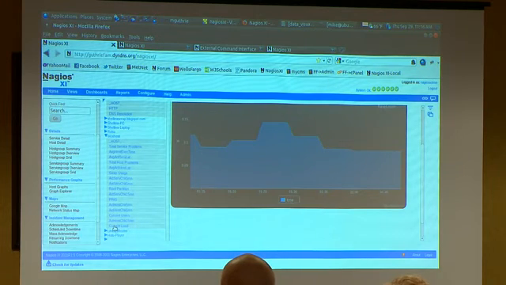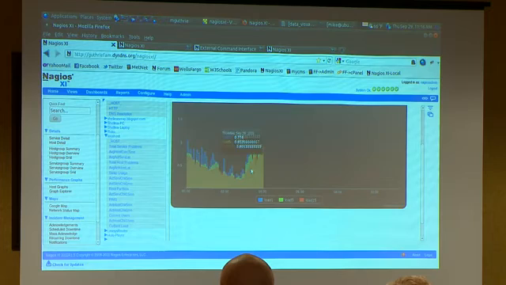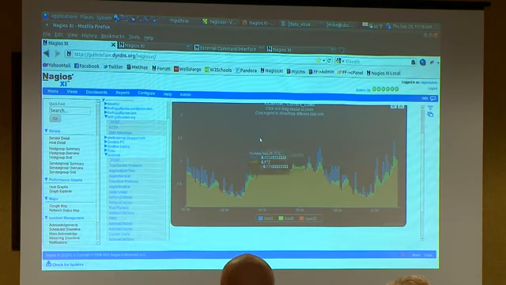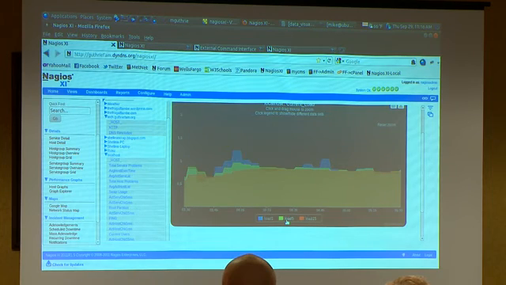And some of these take a little longer to load. There we go. All right, so this one's got a few layers of data on it. This is just a current load for the local hosts, 1, 5, and 15 minutes overlaid. And you can still zoom and scale as you need to, but what's nice is that you can also interactively turn sets of data off and on, and it will rescale the graph based on what's there.